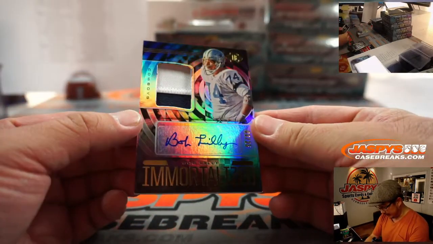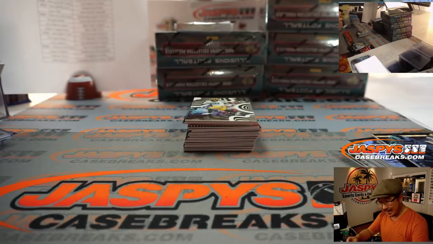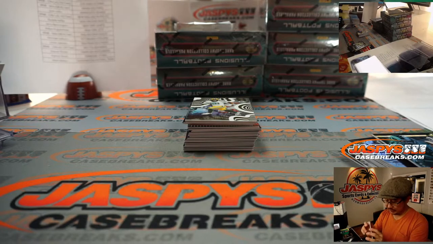And there's Bob Lilly, two color patch and autograph. Immortalized auto. That is 8 out of 25. That's Daniel D. With the D. Dallas Cowboys. Nice.